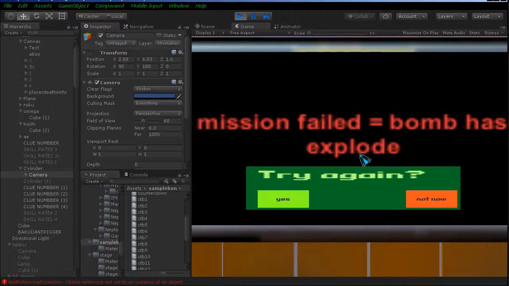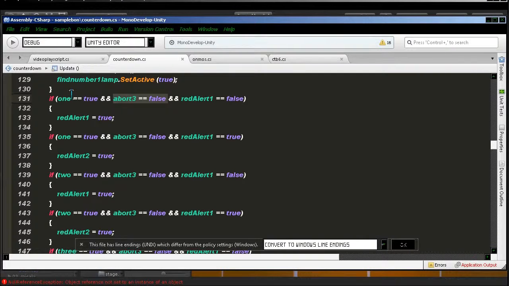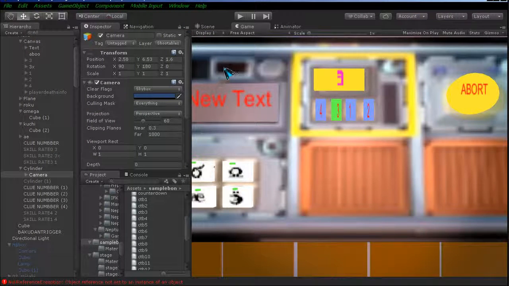So that's how the script is running back then. It will be checking if you press whatever number is there, and then you still have not activated the abort button, it doesn't work, and it will activate the red alert symbol on this one.